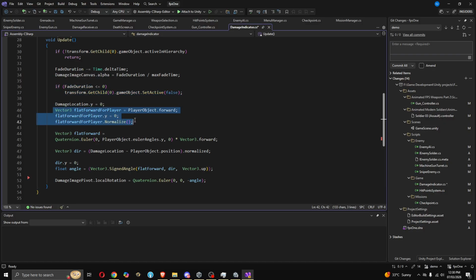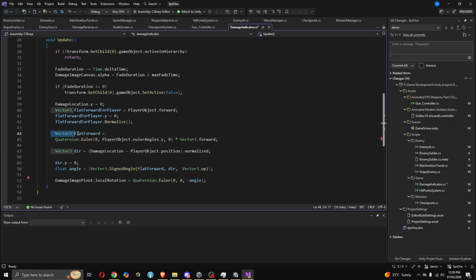This is a very important part that happens. We want to make sure we are not taking the elevation of the enemy, because if the enemy is on the third floor or first floor and he's shooting at you, you should totally ignore the Y value. So basically we are going to flatten the enemy. We call it flat forward. So Y is set to 0 and then we normalize it. Once we normalize it, we need a forward direction.